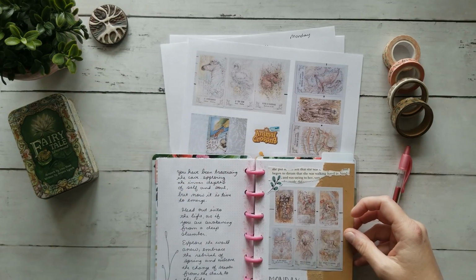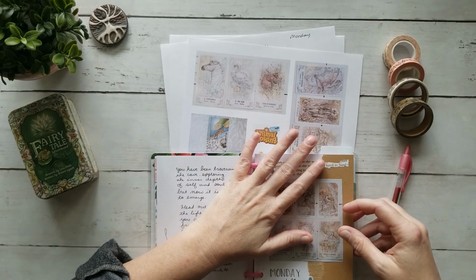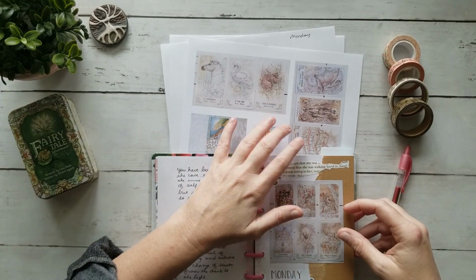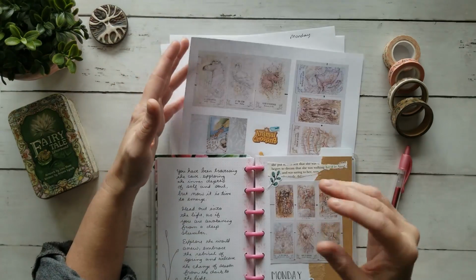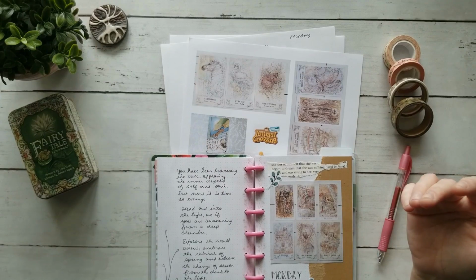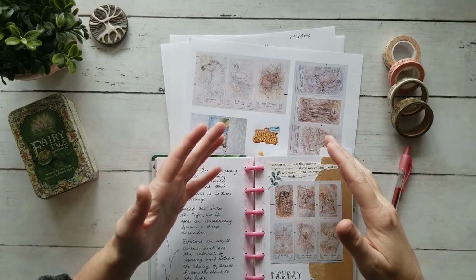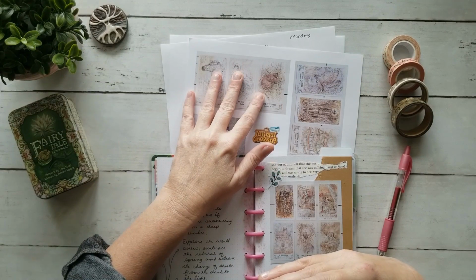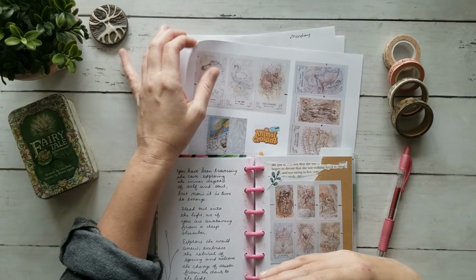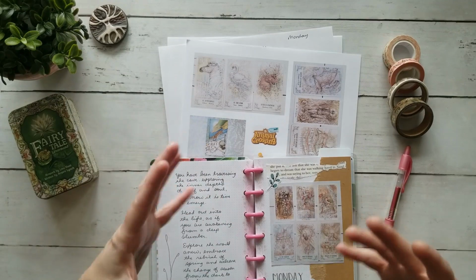And sometimes I only do my tarot journaling once a week because I will save these up throughout the week and then I will put them in. This also allows me to go back and look at my readings and add to them. So when I have those days that I am just reflecting on a past reading, but not necessarily doing a new one, I can just come here, I can look at my printout and I can look at my reflections that I wrote, and then I can add to it.